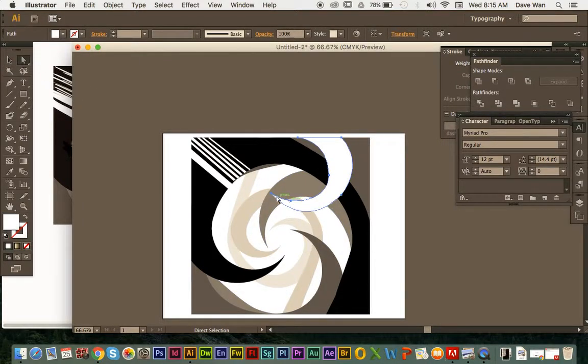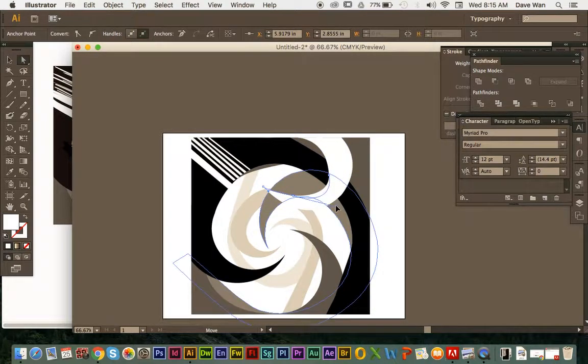I'm just using the direct selection tool again and clicking on the points. You can change up that curve a little bit more if you need to manipulate it. Also, this handle will change it too. So you can click on the point, and sometimes use this handle to change it up. But I actually liked how that curve looked the first time.